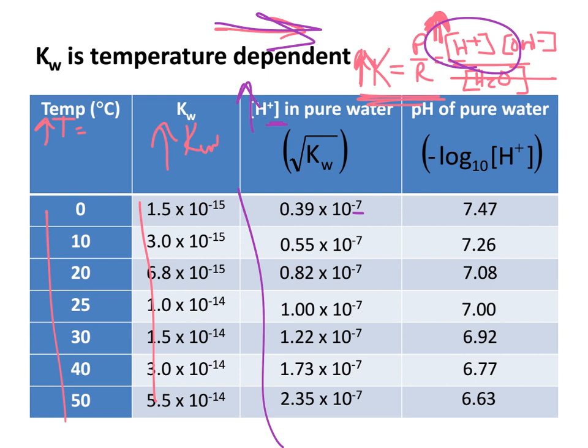Keep in mind this is still 10 to the -7. For observable purposes, it still appears neutral, but there is a change in the concentration, and therefore, of course, there will also be a change in the pH. As we have more and more hydrogen ions, it becomes more acidic, and therefore the pH is going to decrease. More acidic solutions have lower values for the pH. So as we go down the pH, we are increasing our concentration. So a higher temperature will increase the Kw and the hydrogen ion concentration, but decrease the pH.